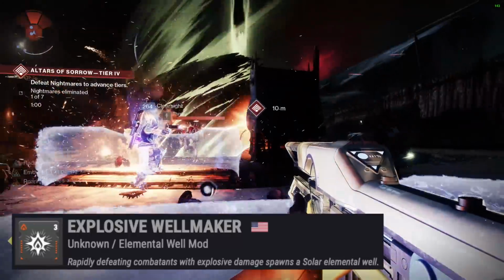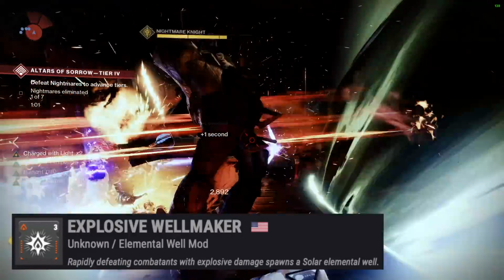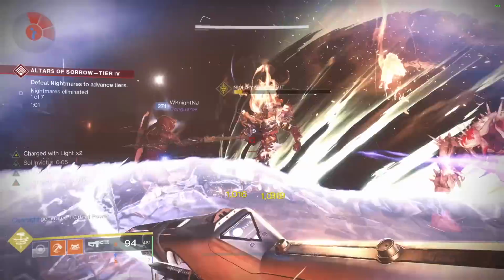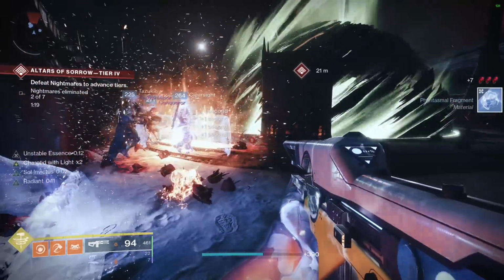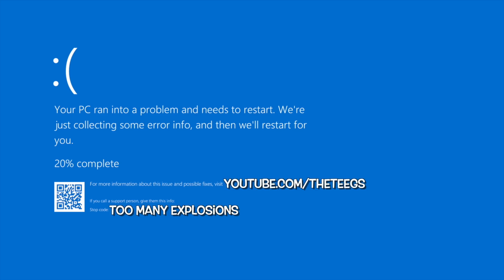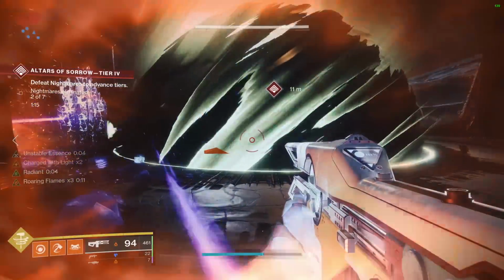Finally, we have Explosive Wellmaker, where rapidly defeating combatants with explosive damage spawns a solar elemental well. If you guys are new to my nuke builds, I make everything explode at all times. This is a requirement for these builds. Like for real, Master of Chaos is named what it is because there are so many explosions going off, your game may drop frames or crash. Sorry, not sorry. Am I a little messed up in the head for enjoying watching things go boom all the time? Maybe, but you clicked on this video, so you are too.